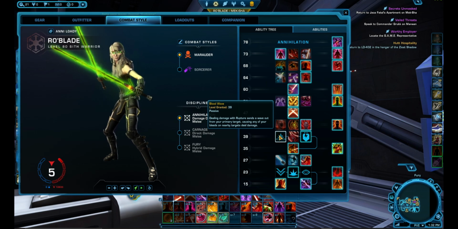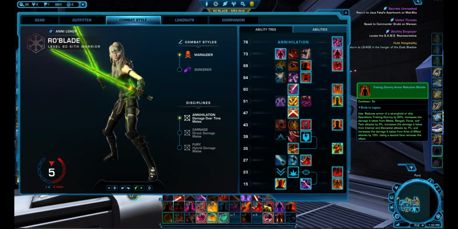Spread your dots, pop in a Rupture into the rotation. It's fine to put it into your filler, and bam, there you go. 10k damage to everything within 2 to 3 meters. Easy. All right, moving on to the level 43 skill tree.